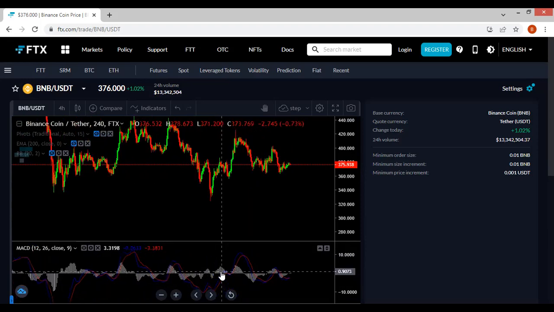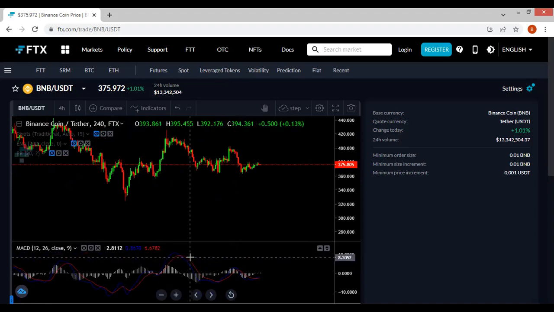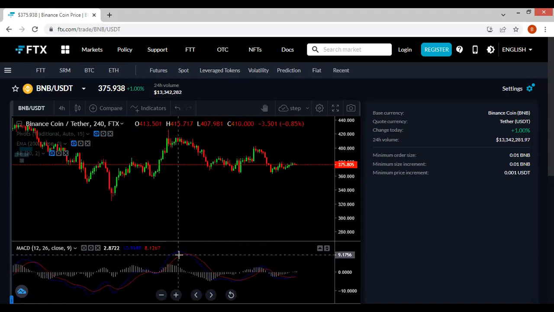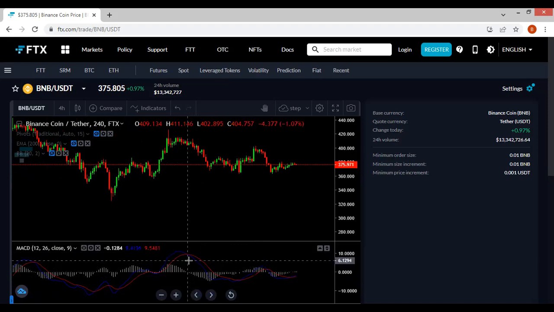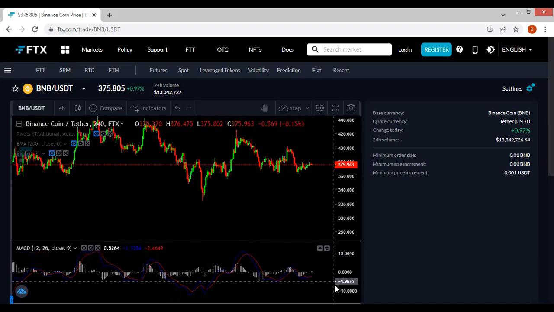Okay, so now look at the size of the MACD compared to the position of the signal line and the MACD line. Look at it and consider that at these very points, they are actually a bit far. They are further apart. That's why the MACD histogram is big. And at this point, they kind of came together. They kissed each other here. That's why you have this MACD showing small. So the further apart they are, the bigger the histogram, and the closer they are, the smaller the histogram. So that's the point I want us to understand about this.